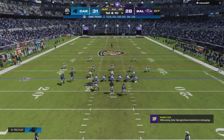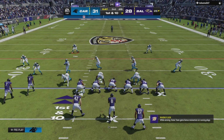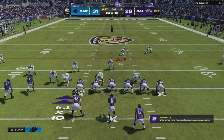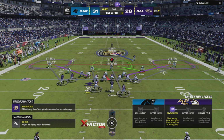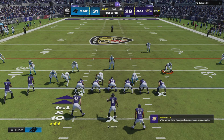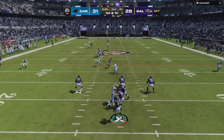The line for this next drive. And here we are almost through 3 quarters of play, and this passing game still has not really found any kind of rhythm. To put it mildly, because they're not even over 100 yards yet. And in today's NFL, where it's a pass-first league, that is quite surprising. Not many teams patient enough to stick with the run. Everybody wants to advance the ball through the air. They've got to get their timing back.